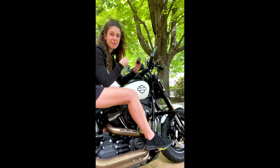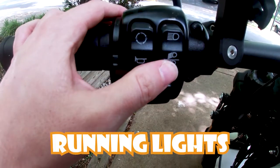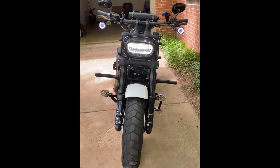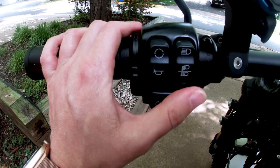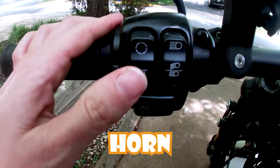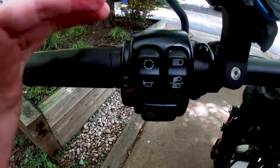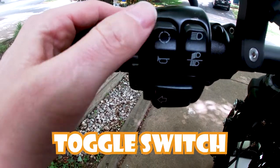Let's go over to the other side. On my left, you've got your regular running lights and your brakes. Turn that on, and you've got your high beams on. Very, very bright light. That's one of my favorite features of the Fat Bob, is that single light in the front. You've got your horn. I'm gonna scare my neighbors and not blast that right now. And then you've got your toggle switch here, okay?